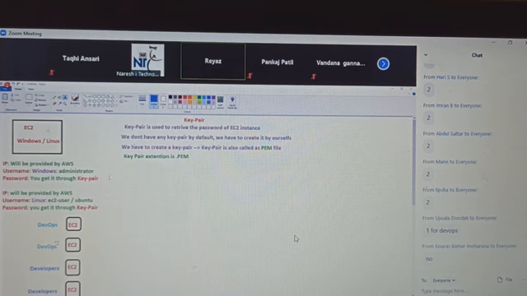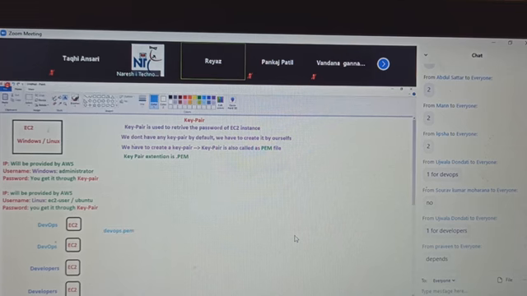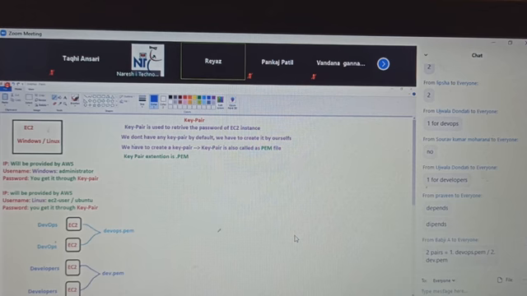So for DevOps people, you create a key pair called DevOps.pem. Whenever you are launching a DevOps machine, you attach this DevOps PEM file to your DevOps machine. In the same way, you create another key pair called developer, or dev.pem, and whenever you are launching a developer's machine, you give this key pair. This is how you need to manage it.